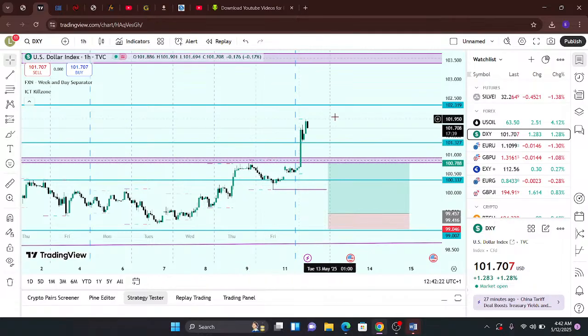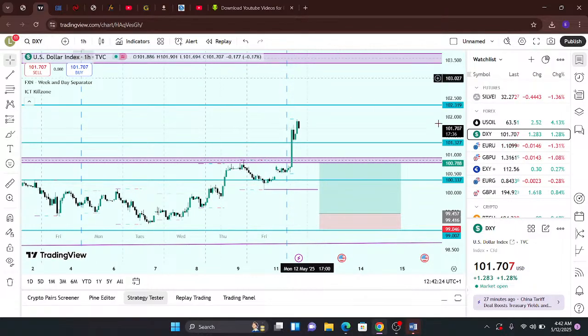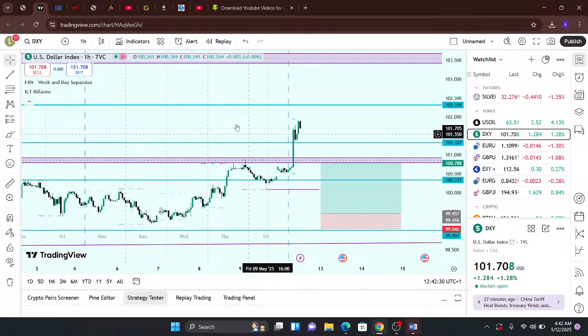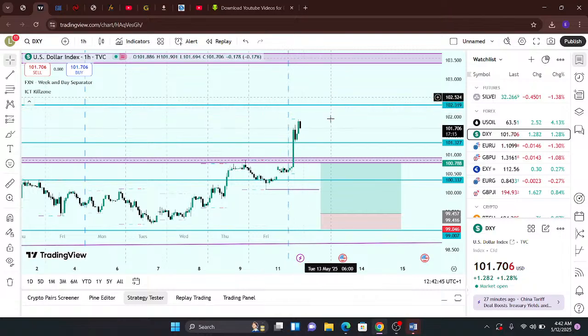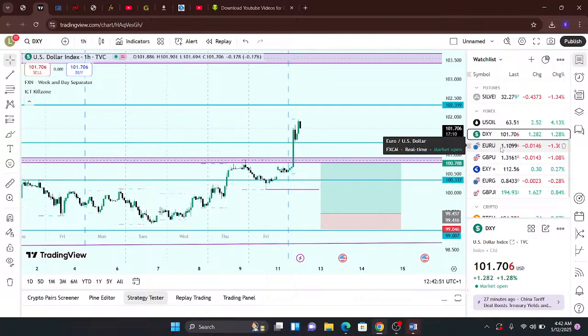So as you all know, I like to do my analysis from the DXY, and the DXY is the dollar index. That is what the institutions use. That's the index used to regulate US dollar currency pairs. Whatever the dollar index is doing, the inverse will be happening on other US dollar correlated pairs such as EURUSD, GBPUSD, and any other pair that carries USD as the quote currency, not really the base currency.